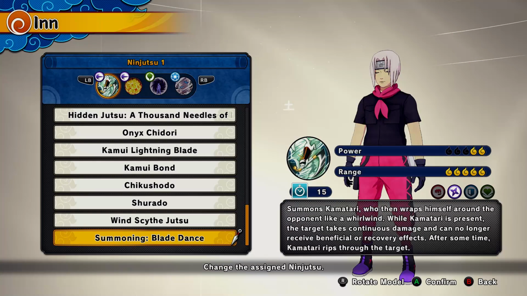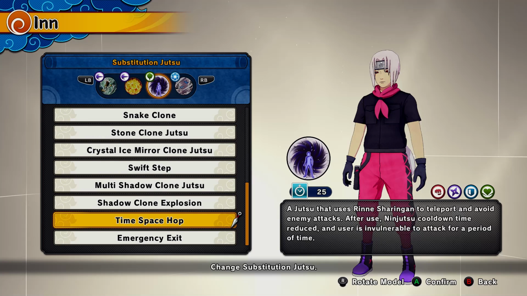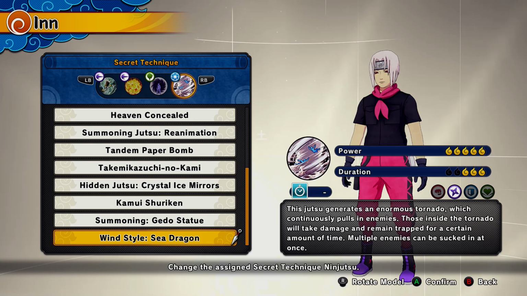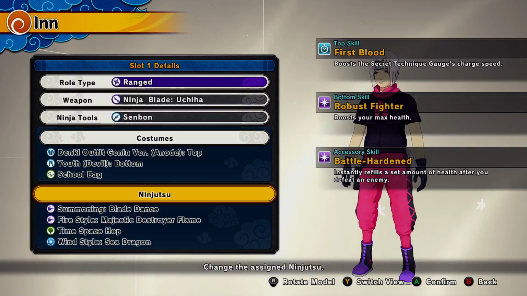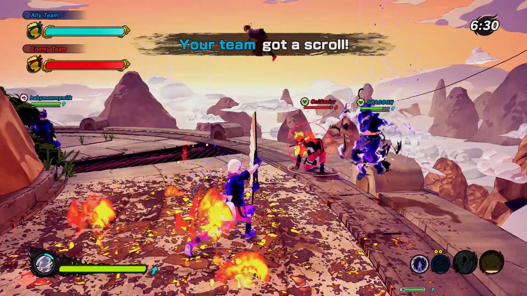Next up, we have Summoning Blade Dance, and you can grab this from the Tamari DLC. Next up, we have Fire Style Majestic Destroyer Flame, which you can pick up from the Madara DLC. The most annoying substitution, Time Space Hop from the Last Battle Sasuke DLC. Wind Style Sea Dragon is from the Tamari DLC. I recommend that you rock these clothes for this build. Majestic Destroyer Flame is the most powerful range build that there is.